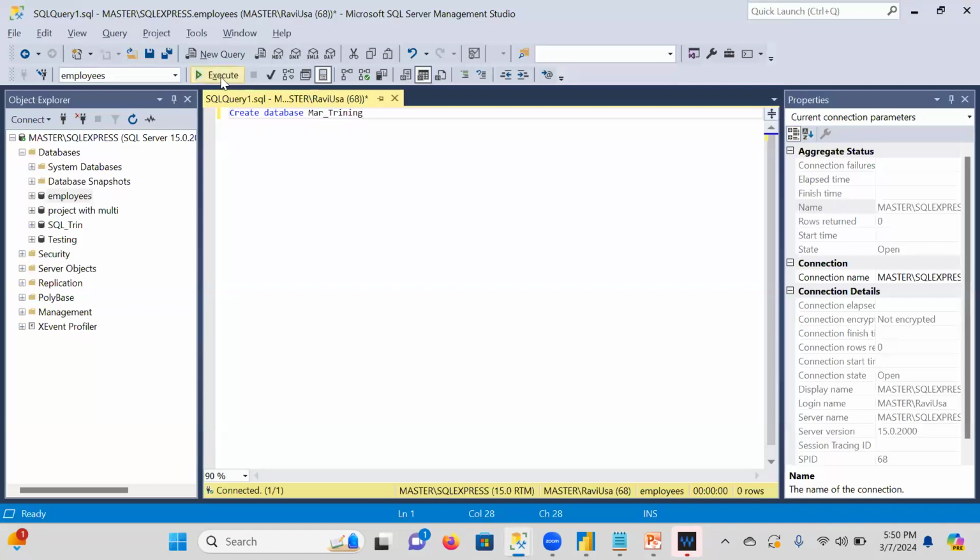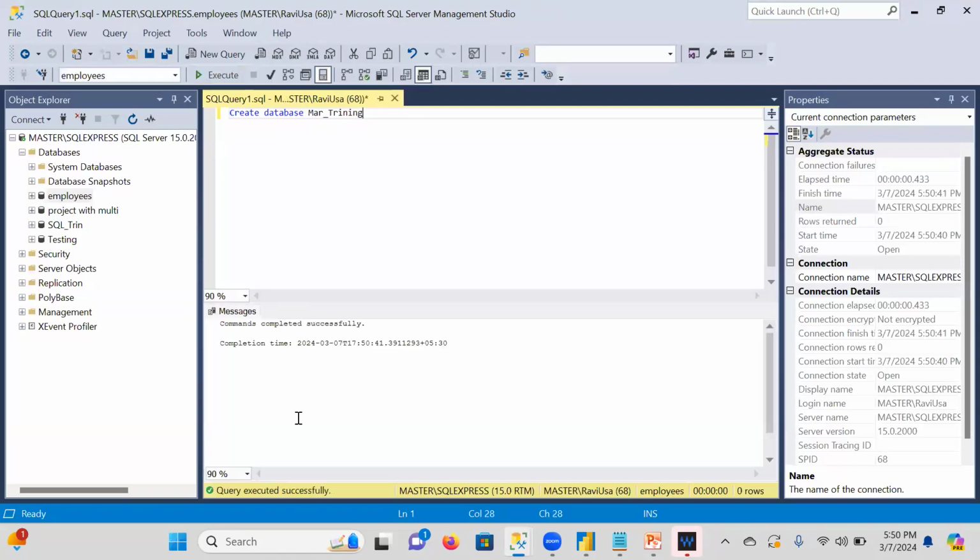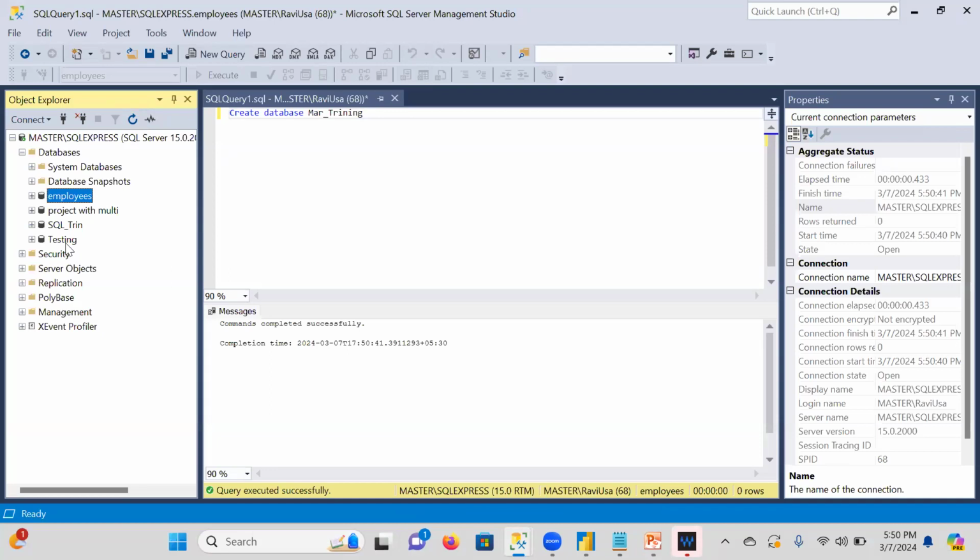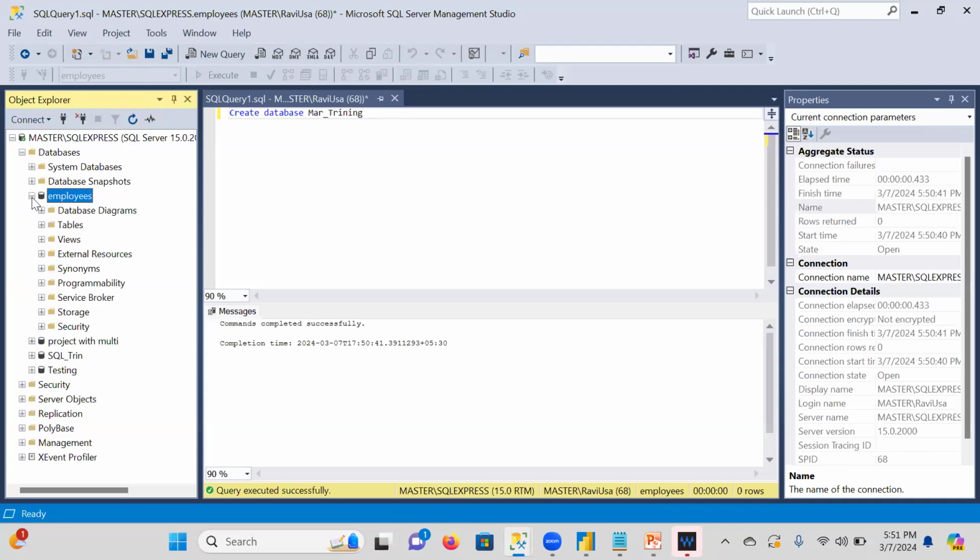Let me click on execute: CREATE DATABASE name, execute. Yes, you can see here, commands completed successfully. I'm not able to see it here, right? Where is it created? If I click on refresh, it will come automatically. Oh, sorry, I selected the employee table database.